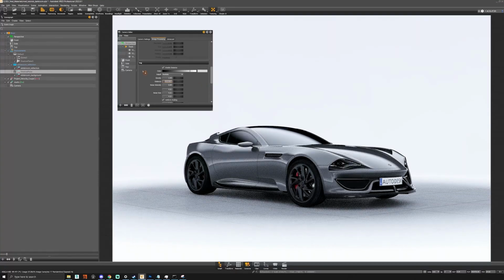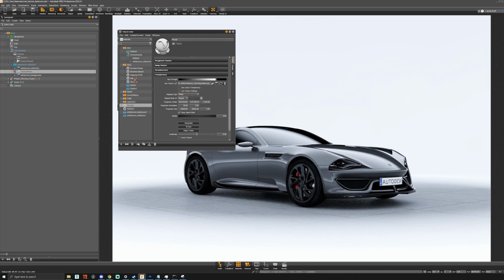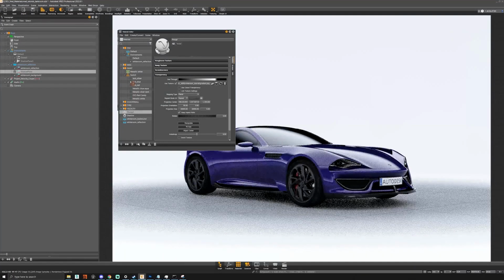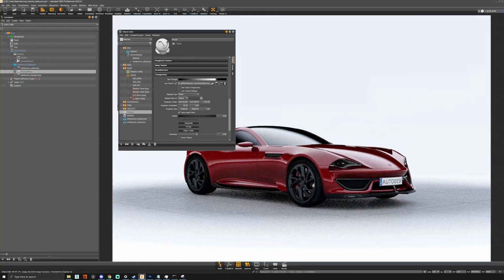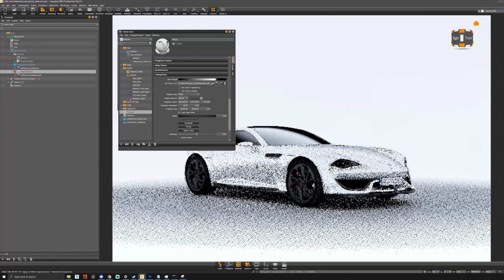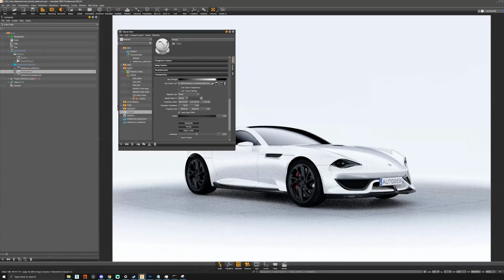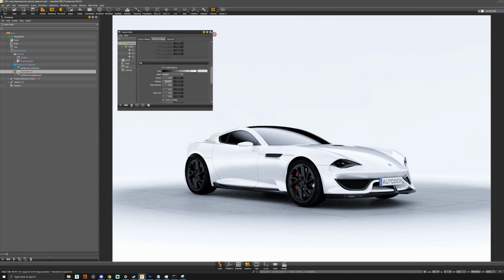And the good thing about this setup is that generally it should work with all the paint. So if we go into our paint we can make it blue, and you see you still get this nice reflection. And of course with red you can do that, and of course with white. And now white is always a bit tough because everything's a bit brighter, so you can just play around with the intensities of your HDRIs and things like this if your paint is blowing out. But I think here it's looking quite nice, it's quite cool.